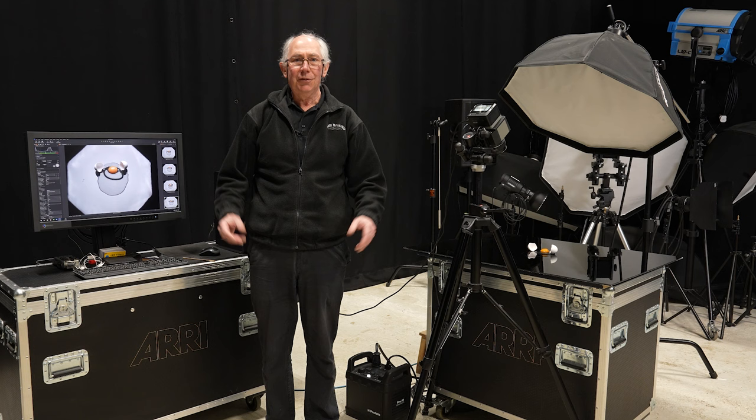So the next thing to do is to address all the minor imperfections in the background. And the way I'm going to do that is basically just paint them out. So I'm just going to add a new layer, like so. And I'm going to click on the original layer and just use the color picker tool up here just to pick a color on the background. So anywhere around here should do me quite nicely, I think. So I'll just pick that. And now going on to the new layer, what I'm going to do is basically just paint onto that layer with that color. Grab a brush, nice big soft brush. We'll just paint those around the edges like that. And the same on this side.